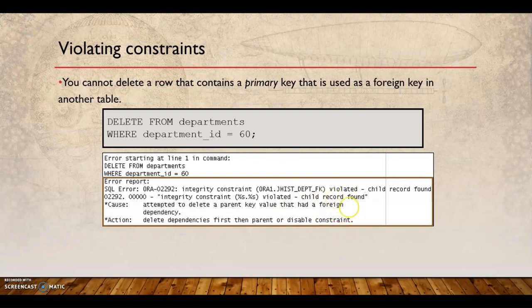That's where the child record is found. You attempted to delete a parent key that has a foreign dependency. So delete dependencies first, then the parent, or disable the constraint.